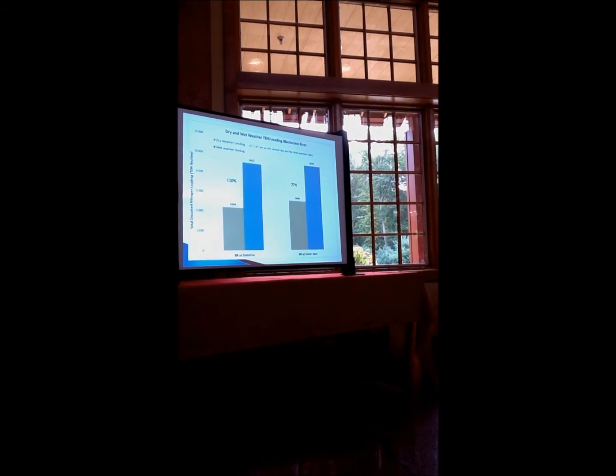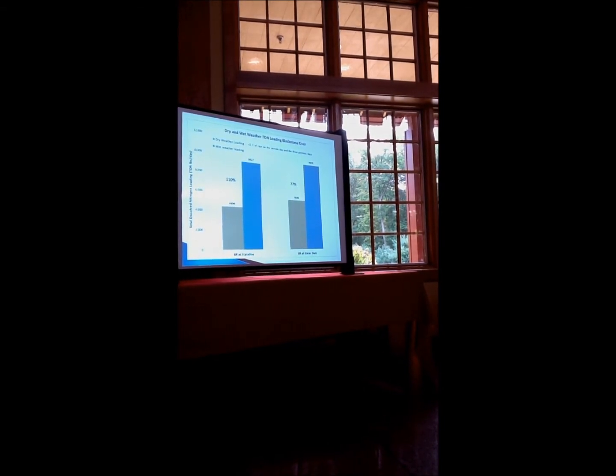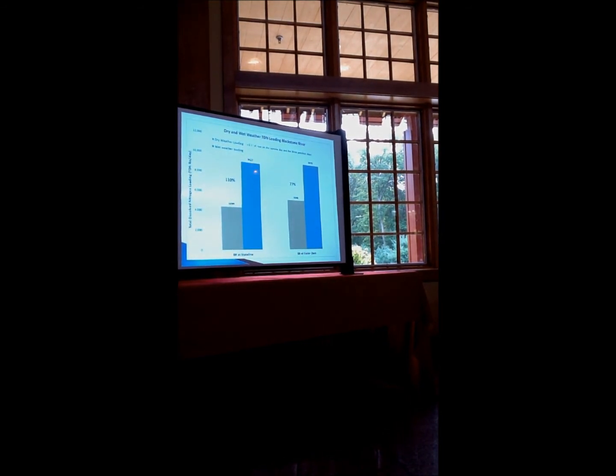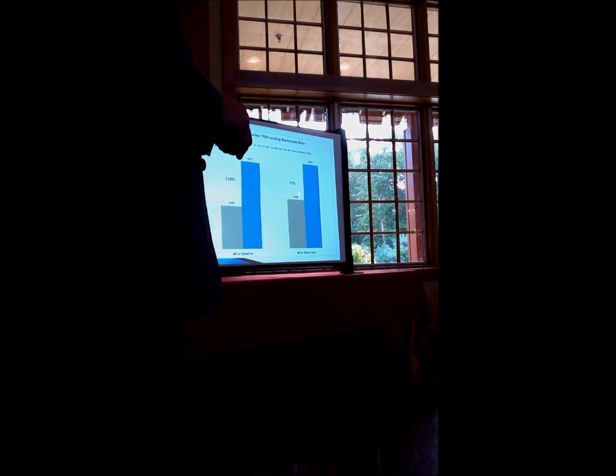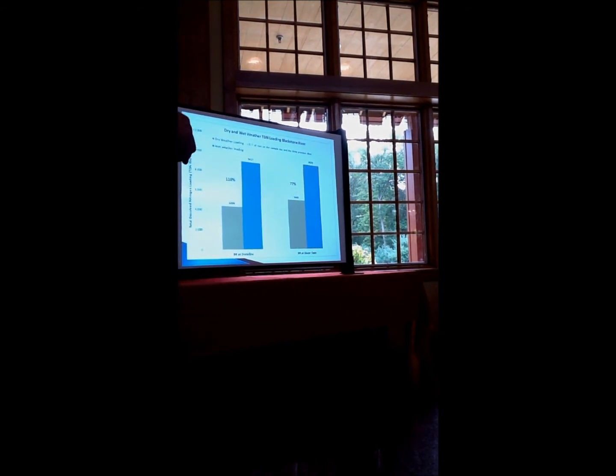At the state line was pretty much, for the Blackstone, the state line was pretty similar to Route 116, and Slater Mill was a little lower. The lowest rivers were the Lees, the Palmer, and the Mashapaug rivers. So if you look at the Blackstone for the total dissolved nitrogen, rain versus wet versus dry weather. Here's your dry weather, and when it rains, and this is at the state line, it goes up 110%, the nitrogen load coming in, and that's from runoff. At Slater Dam, it's about a 77% increase due to wet weather.